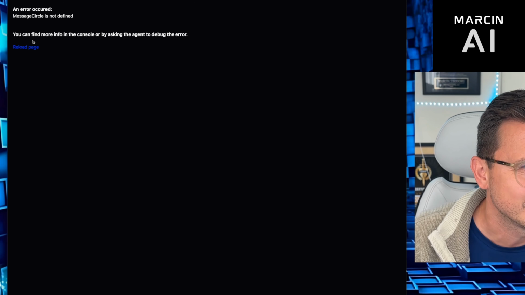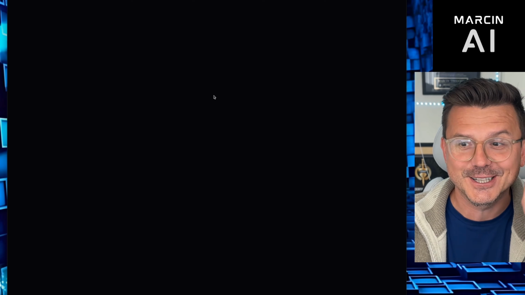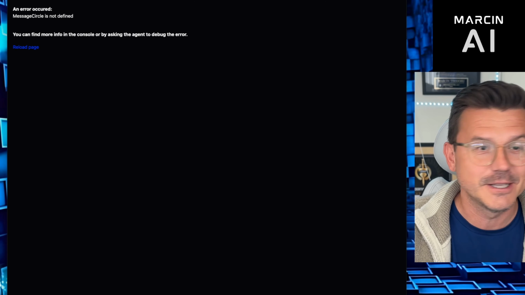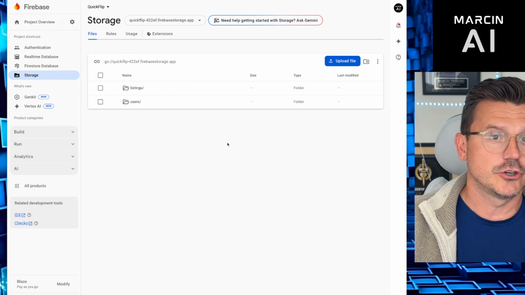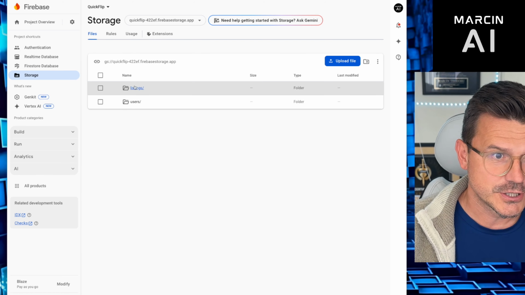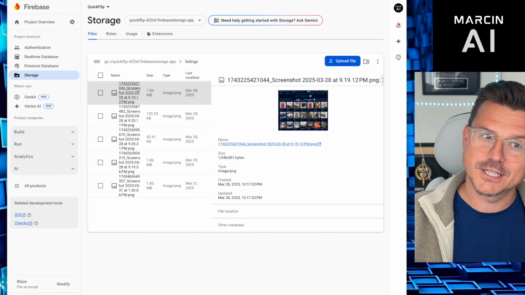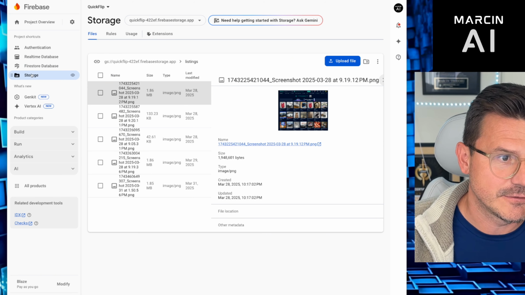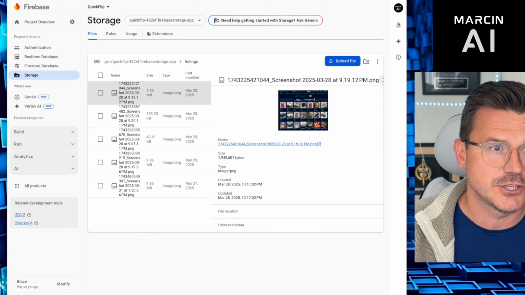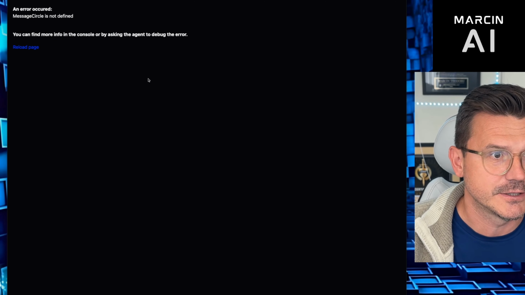Circle is not identified. You can't find more in the console. Okay. So it didn't work yet, but we are getting close, as you see, with every single little step of this. So yeah, impressed. Let's fix the error. And then let me show you on the back end. You click storage, listings, and then here is the image we just uploaded. So it all works in the back end. So now we have the storage database, real-time database, authentication, and now we're going to go back and fix this right here. So let's close that.